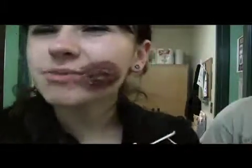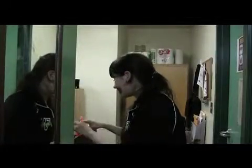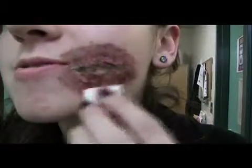So right now this looks really in your face. It doesn't really look very realistic. So what I'm going to do is take a sponge. I've been using it to wipe off my brush, but I can just use the other side because it's so convenient. And you just go over the edges and then just brush away.